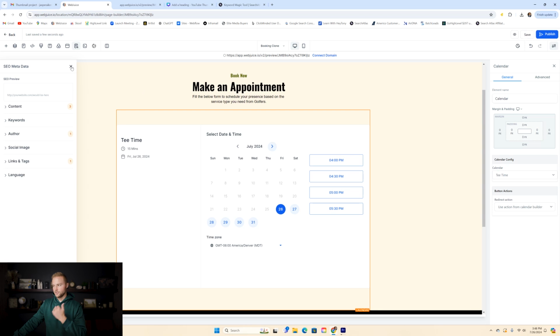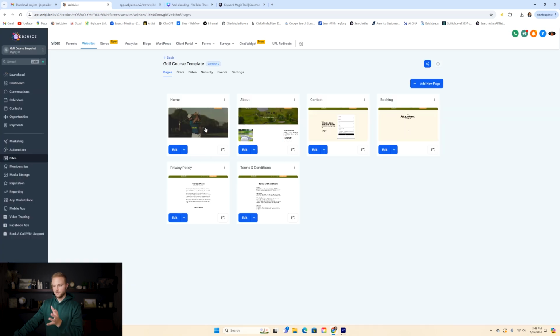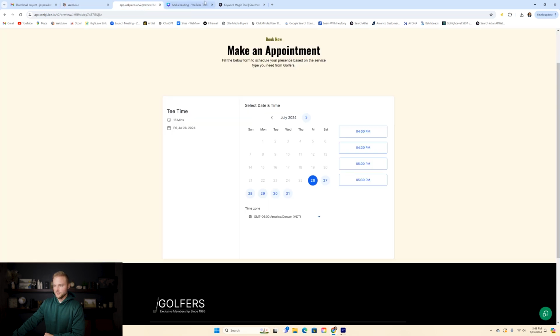And so now we've got the chat widget, form, and calendar booking system on our client site. That's all we need to do for the website, and obviously build out the site. But if you're using my snapshot template, the site's already pretty much built out. Just kind of customize it for your client.